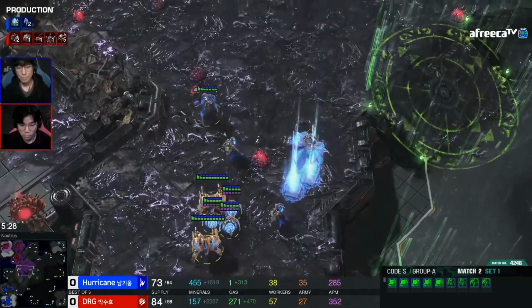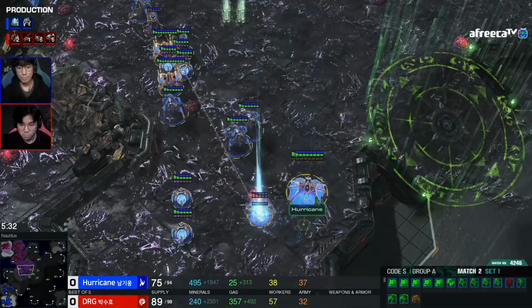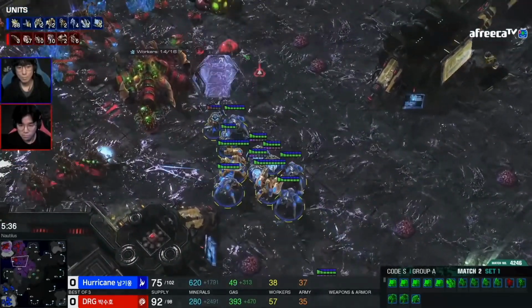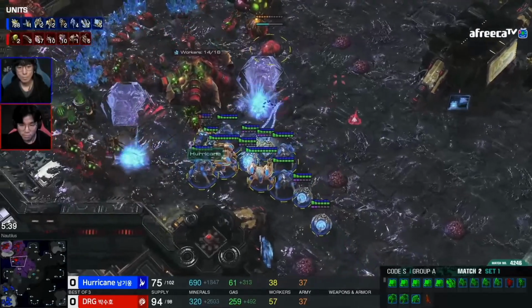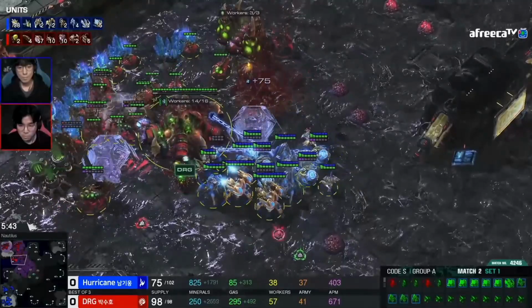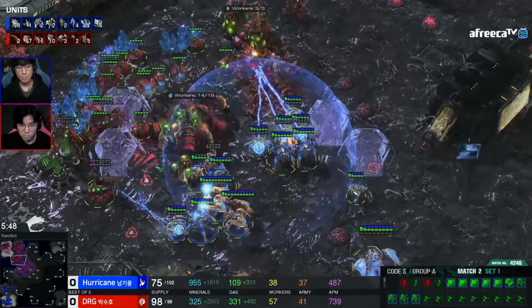Does have an observer coming, so he'll be able to clear some of this creep. Roaches being made. Looks like a scary push for sure. Yeah, this is going to be a tough one. First force field goes down. He boxes out the queens from going directly up towards the hatchery, but he hasn't committed with his force field so far. There's really not a lot here for DRG.